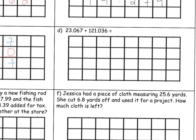Okay, example D. So I got 23 and 67 thousandths. I'm going to add 121 and 36 thousandths. So I'm going to line the numbers up vertically. Put the decimal directly underneath the other decimal. So in the other number, I have 3 place values to the left of the decimal, and I have 3 place values to the right of the decimal. I'm going to line them up.